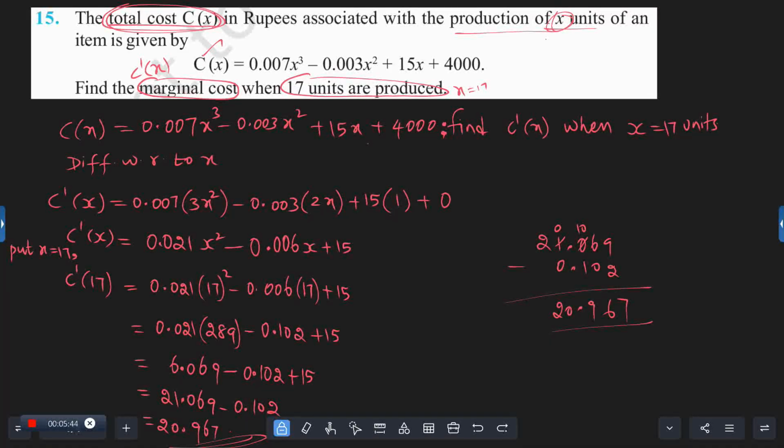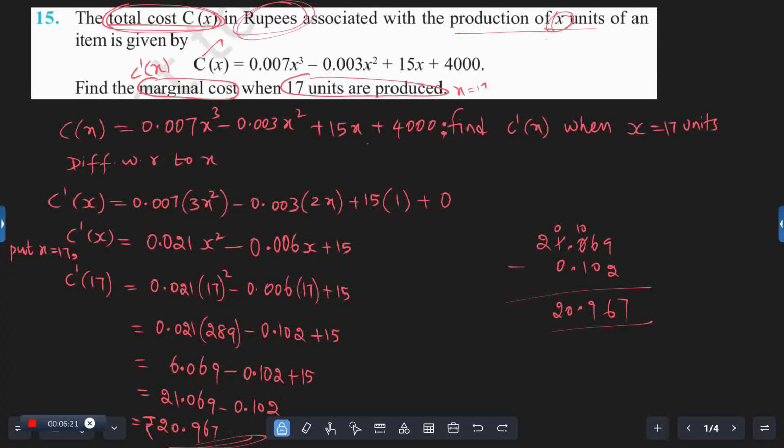That's it. These things they will be asking in the 2-mark question or MCQ. Understand? 2-mark or MCQ they will be asking. In MCQ, instead of 17, any small number they will give. Okay, right. Next question number, what is that? 16th one will go. Oh, this is rupees they gave. Yes, somewhere rupees they have mentioned. So finally when you write here, you write rupees.